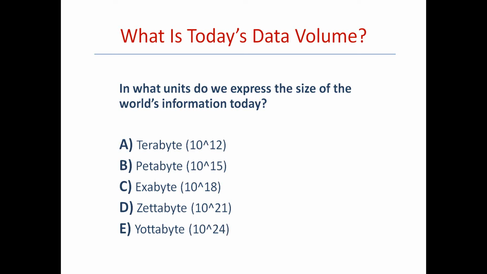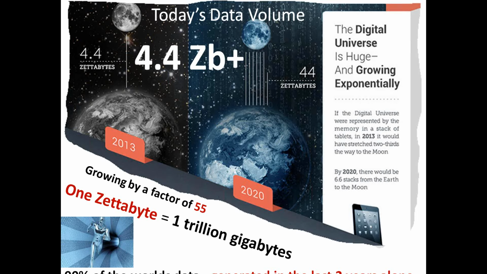Okay, so let me explain. We have not yet reached the zettabyte scale. Back in 2013, data was 4.4 zettabytes. In February 2015, data is 5.8 zettabytes. And this is expected to reach around 444 zettabytes by 2020. So you can see how the data is growing. It's growing fast, in size, and it's growing constantly by a factor of 55.